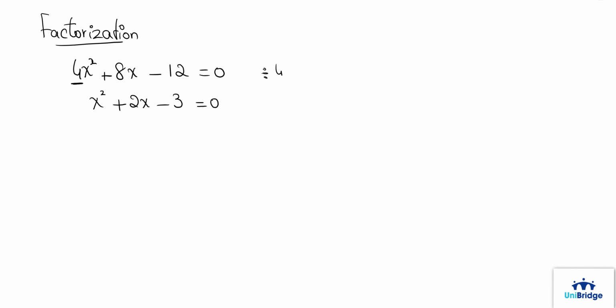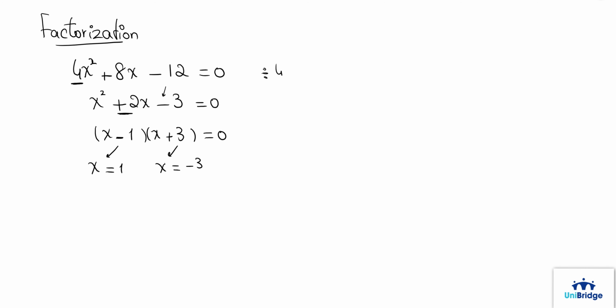to 0, which you can easily factorize. So again, we start here. Since this is a negative, one of the brackets is negative and the other is positive. And 3 does not have any factors except 3 and 1, but since this is positive 2, in this case you're going to put positive 3 and negative 1. So you're going to get x equal 1 and x equal negative 3.